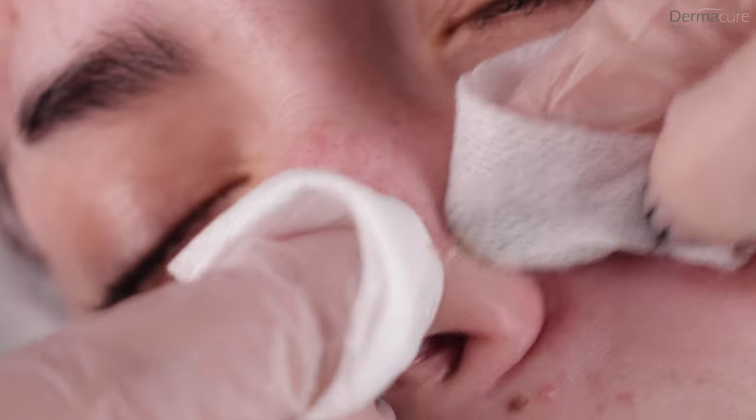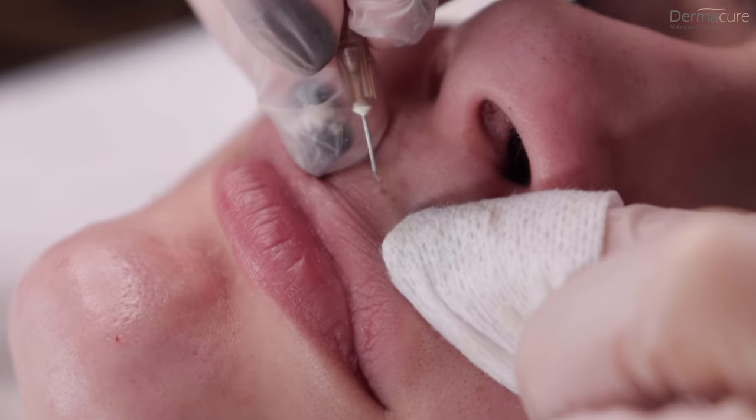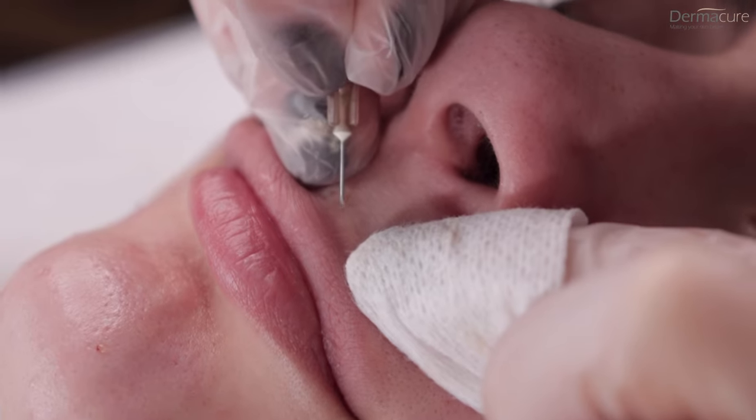You can only perform that treatment if you're Level 3 beauty qualified, VTCT, ITEC, or the equivalent of that. You're not able to do that if you're only facial qualified or a student. So it's really important to see the correct steps, and I will be using a small tiny needle to help me with the extraction. So hopefully you'll enjoy and learn a lot from the video.